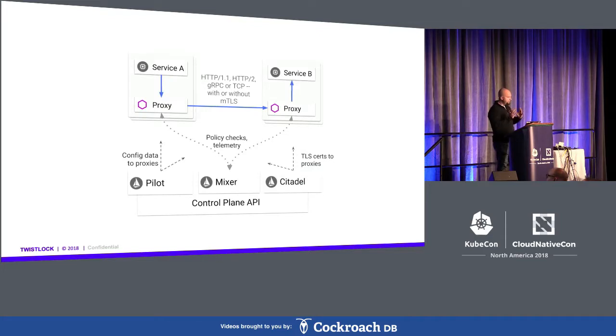So let's take a very basic look at the different parts of Istio. If you're looking up at the displays here, you can see that there's really three main aspects to the Istio infrastructure, the guts of Istio itself. You've got Pilot, which is the place that's actually managing the configuration and delivering that configuration out to all of those proxies that are running across the environment. The proxy, which you see there in the pinkish purplish color, that's the Envoy proxy, is what's actually responsible for routing the traffic between the different nodes that you've got within the environment. And then Citadel is the component that actually does all the certificate management for you.